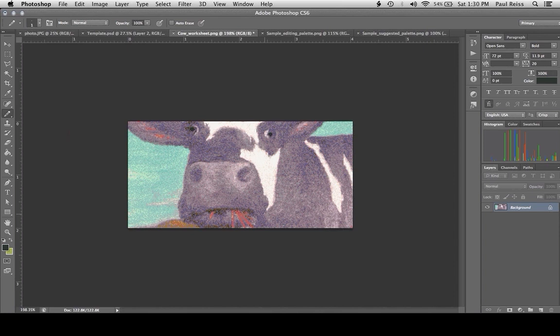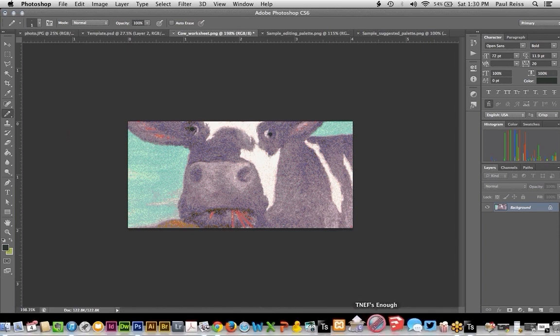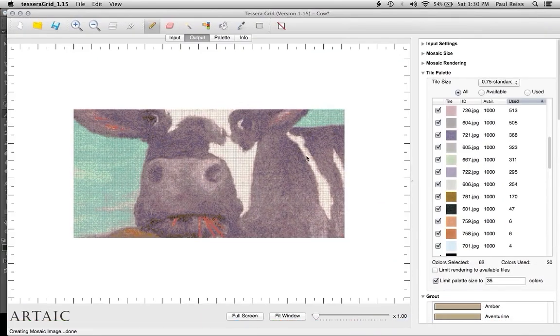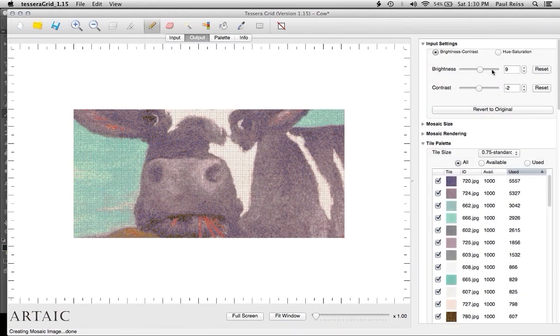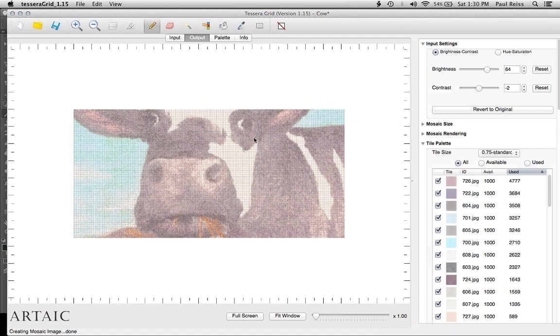One thing that I do often with the worksheets is if there's multiple states of my design that I like, for instance, say I like the background of this one better, but the cow on the other one better.